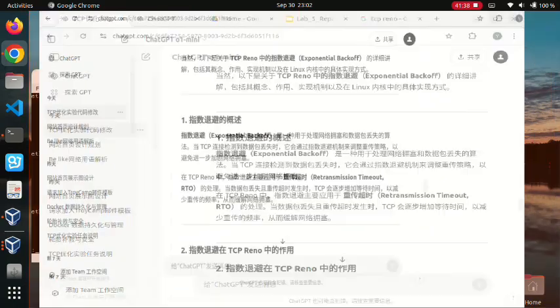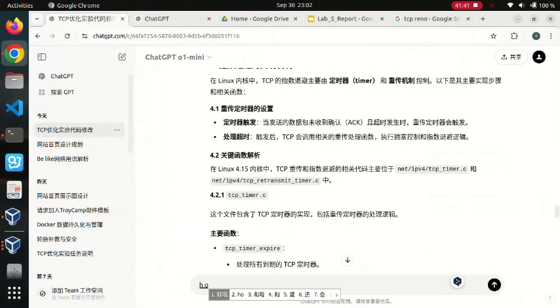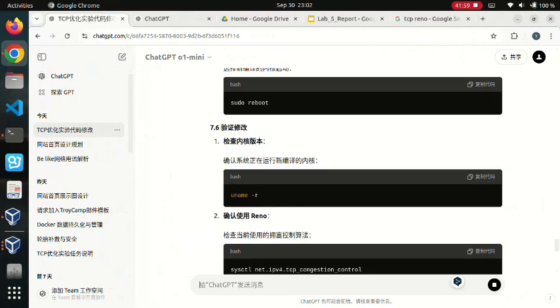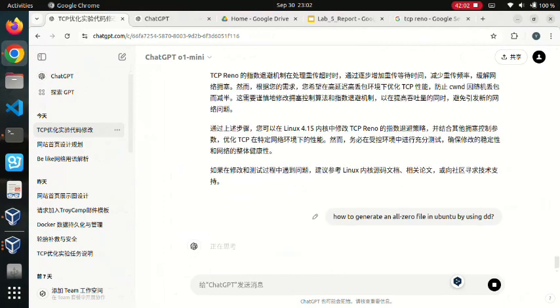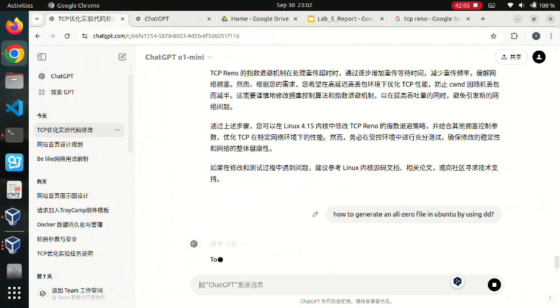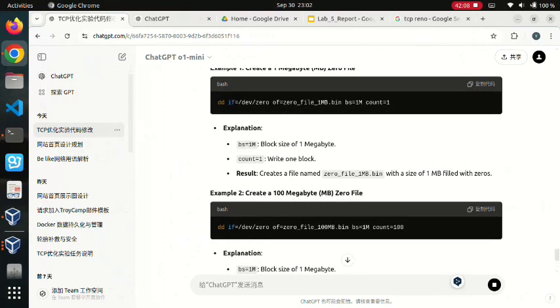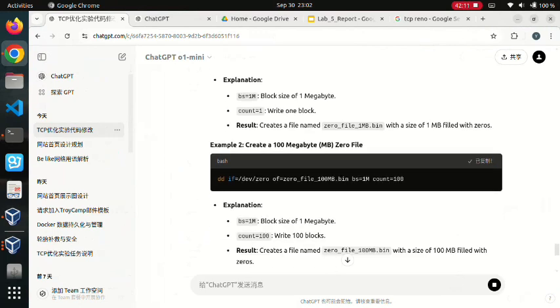Okay, give me a second. How to generate a zero file in Ubuntu by using dd. Okay, yeah, it's here. So let me generate it again, with 1 GB size.